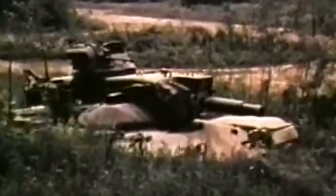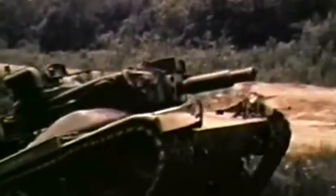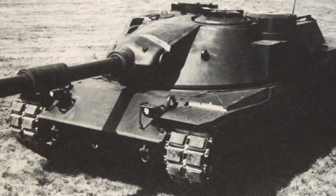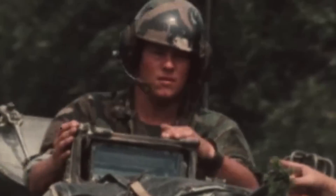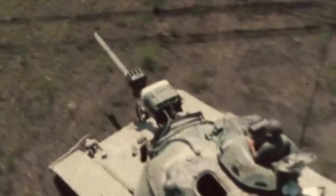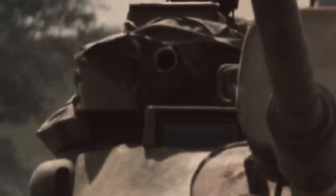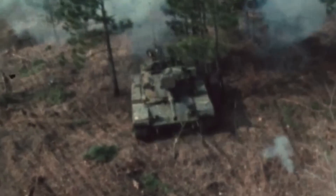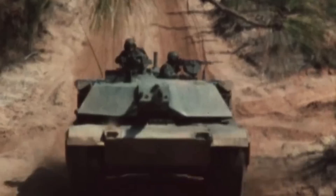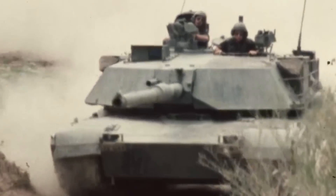Nonetheless, the A2's space-age turret succeeded in its secondary objective — advancing toward a more capable American tank design. Its carryover technology served the MBT-70 project and, more importantly, the M1 Abrams main battle tank that remains in service today. Many of the converted Starships were employed by the Marine Corps during the 1991 Gulf War in Kuwait, where the last American Pattons rolled into combat against Iraqi armor and destroyed over a hundred enemy vehicles at the cost of one throughout the campaign. Such was the reputation of the M60 Patton that it remains the most widely used main battle tank in many countries, with over 3,000 under active service with Thailand, Taiwan, Saudi Arabia, Turkey, Morocco, and others. The Starship's legacy survives to this day through the M1 Abrams and its battle-tested combat effectiveness.